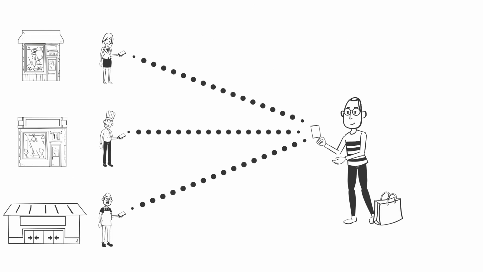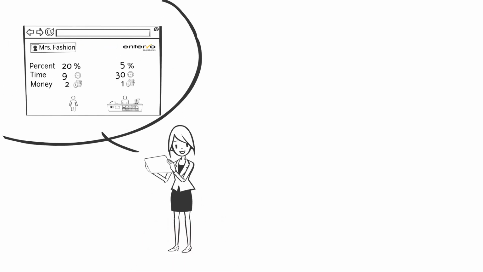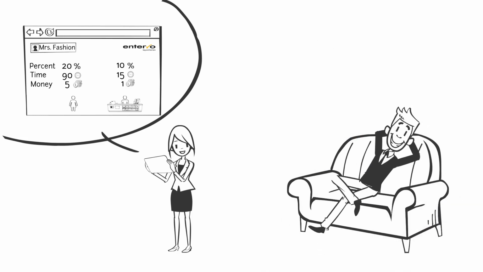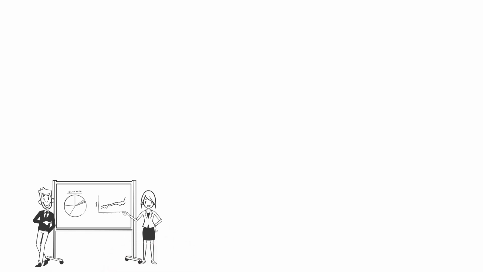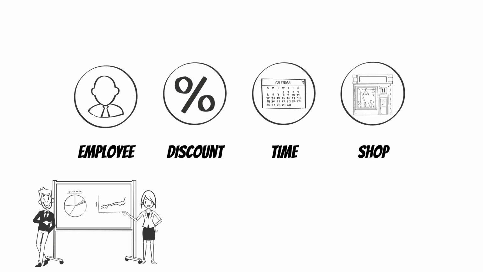Several discounts from different stores can also be gathered on one parking ticket. Tom is particularly pleased that the dealers can manage the system themselves, so he does not have to invest any extra time in system upkeep. Thanks to the integrated reporting function, both Tom and the shop owner have an overview at all times of who is giving what discounts, when and where.